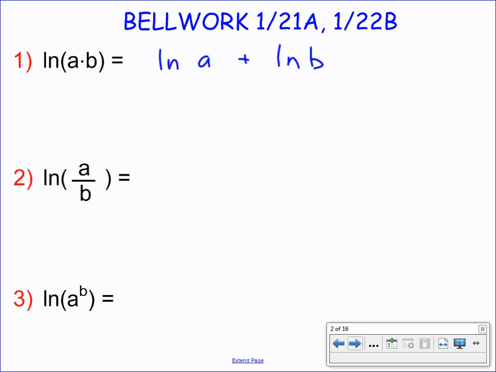Keep your hand up if you're willing to share number 2. Go out on a limb there. I know we have some visitors for 1b. Thanks, hands down. Hayden? ln of a minus ln of b. Raise your hand if you had a difference of individual logs from our 2, a difference.